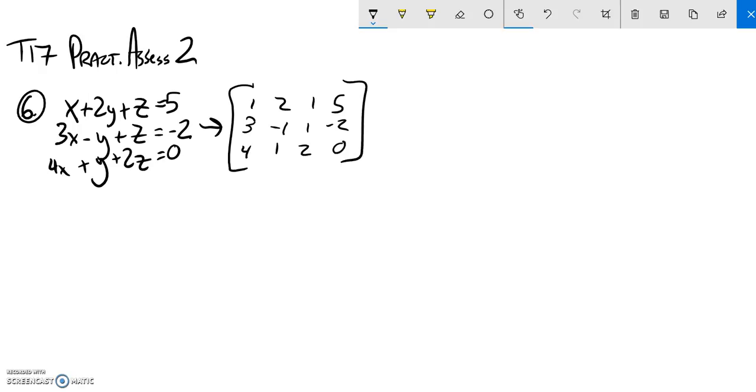Great, so there is my matrix right there. Let me make some zeros. I think that I will try and make one right here and right here. So it should be pretty straightforward. I think I'll go row 2 minus row 1 just to keep some of them positive. I don't know that it matters. Could have gone row 1 minus row 2. I'll also go row 3 minus 2 times row 1.